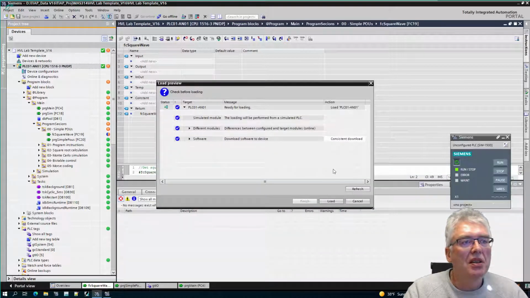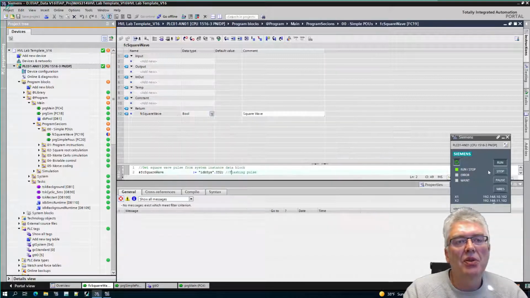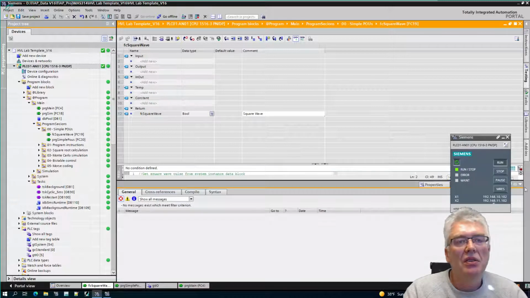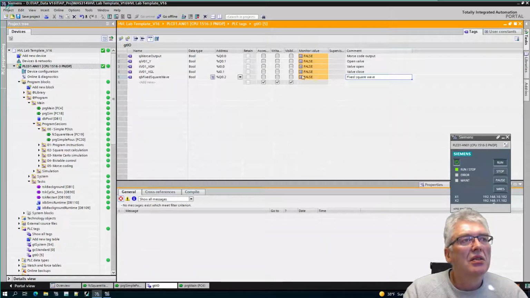This compiles, consistent download, yes. There isn't any, but if you can't download consistent, which means that my data areas and stuff are intact, you get a selection. But I can load this, and nothing should happen to the CPU. It stays in run, nothing. And then I think this one was online. So now it's a fixed square wave, but it's flashing slower.